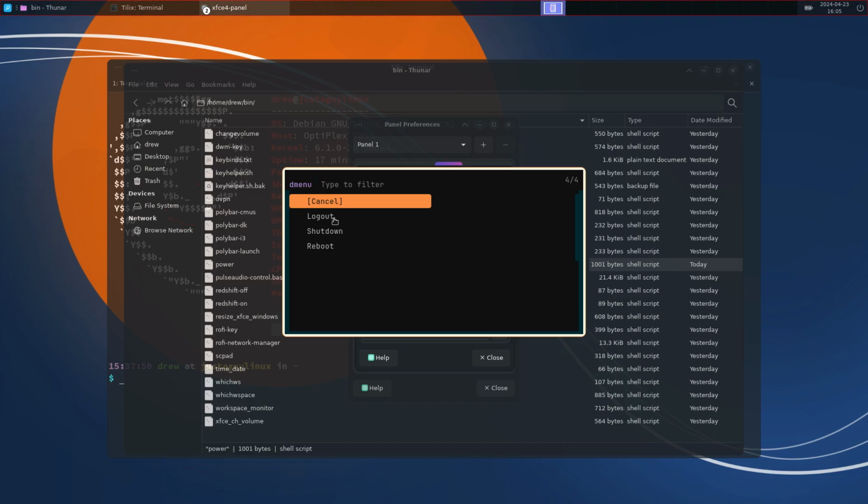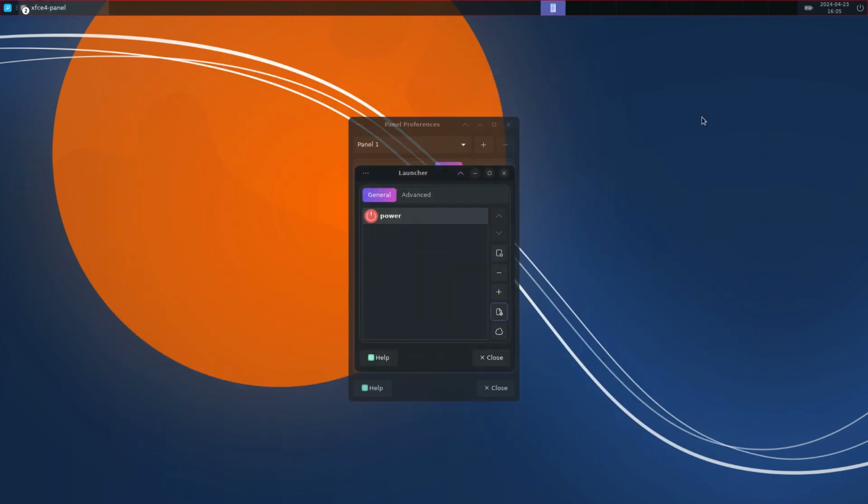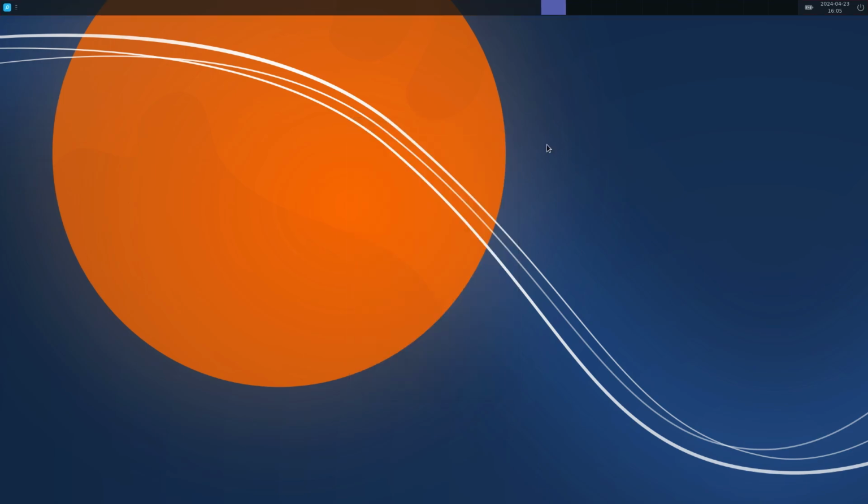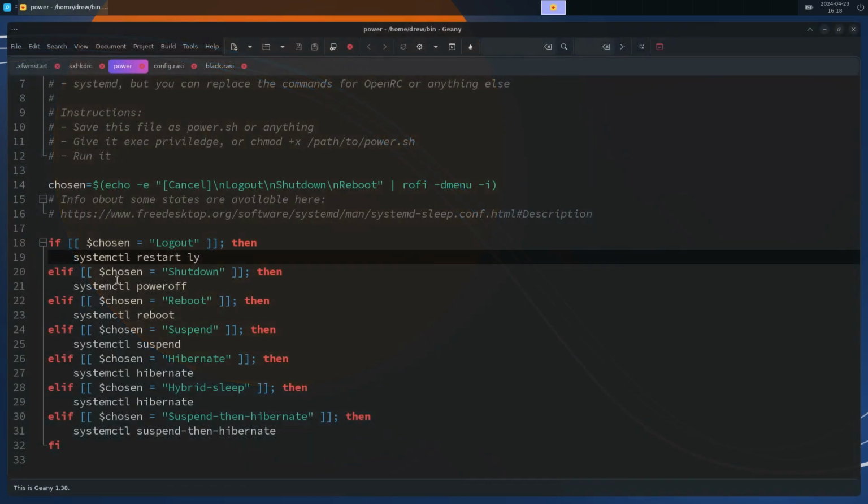Now, I think I need to make one more quick change. So let me go ahead and close these. All right. So I'm going to open up that power script, okay? And I don't think this is going to work without sudo privileges.